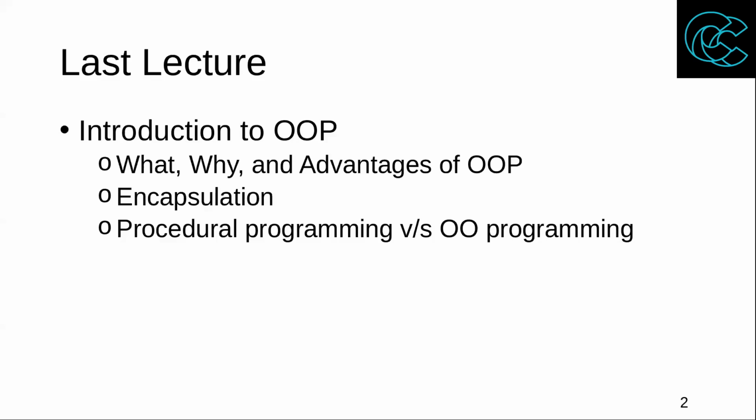If there are, let's say, 10 methods, and out of them 7 are public and 3 are private, you are saying that the only way to interact is through these 7 ways, and they cannot interact in any other way. So there is fine-grained control over how the state of the object is changed, for example, and how interactions happen through these interaction points. So that's about encapsulation. Is that clear?